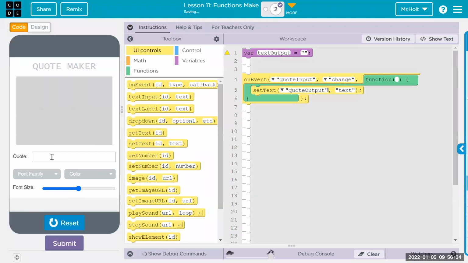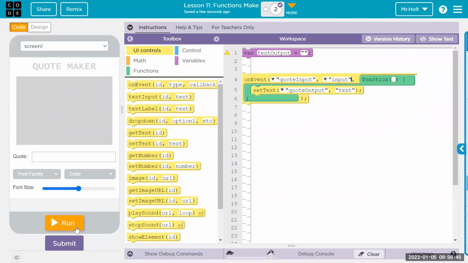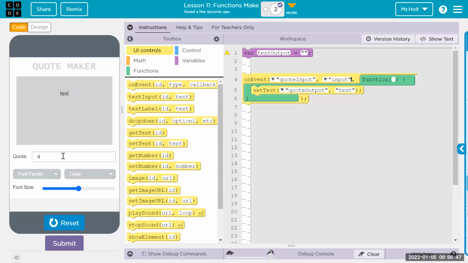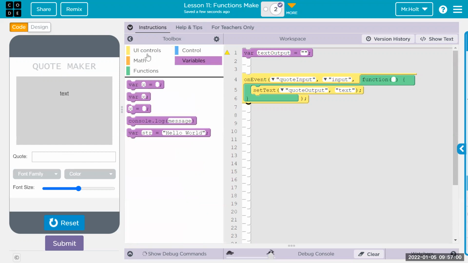And if we just hit run and we do something here. No. Maybe it's not change. How about input? Yeah, there we go. Okay, so input is the one. If we want an event to happen when somebody types in the thing, let's just do a get text.